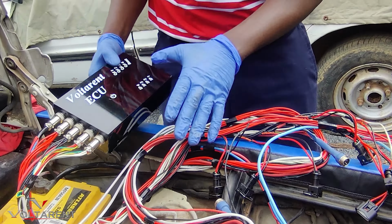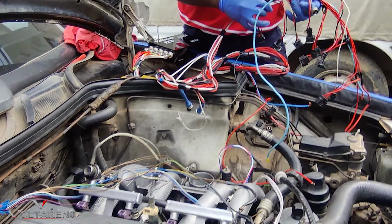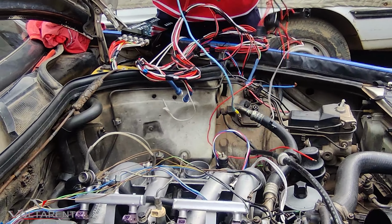This is the ECU. This is the naked harness. I'm yet to finish covering it. But before I do the covering, I have to first test it. So that's what we're doing right now. Now you'll allow me to assemble it.